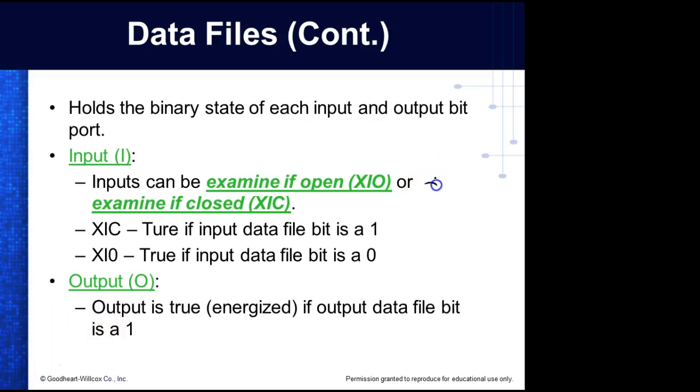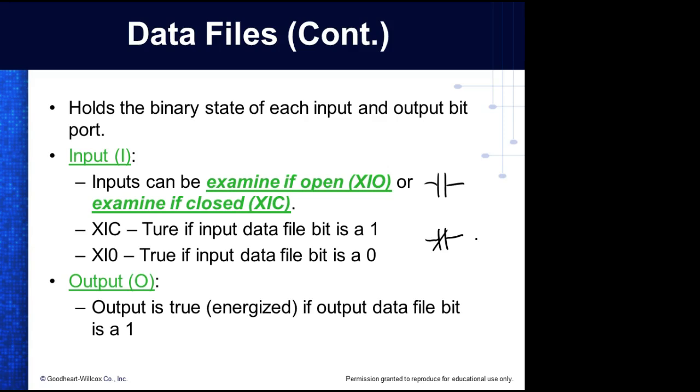So this is the symbol for an examine if closed. By default, it's false, right? You understand. And when you push the button, it becomes true. This is the symbol for examine if open. So this is false when the switch is open. Okay, understand. So this is what the program does.